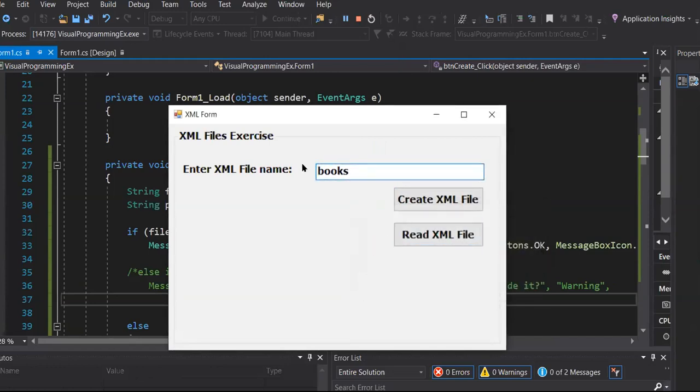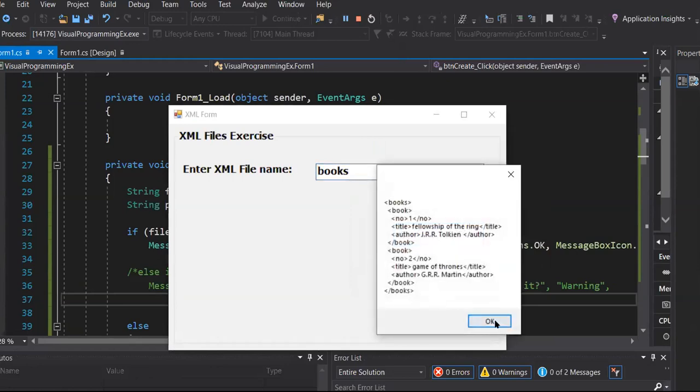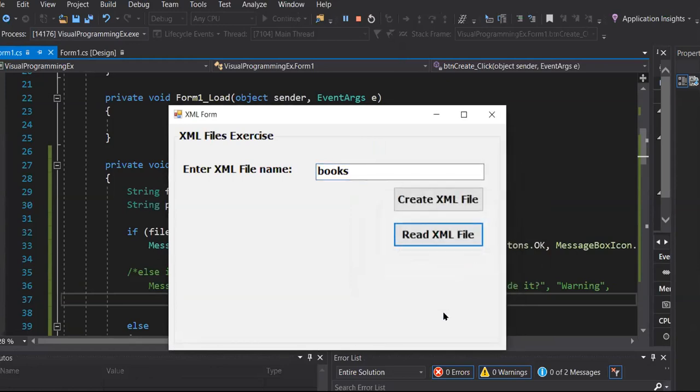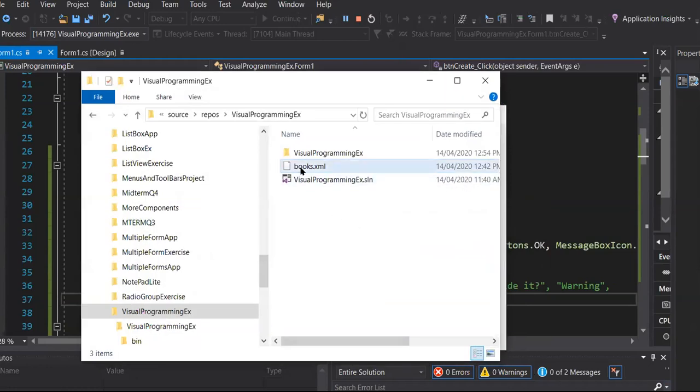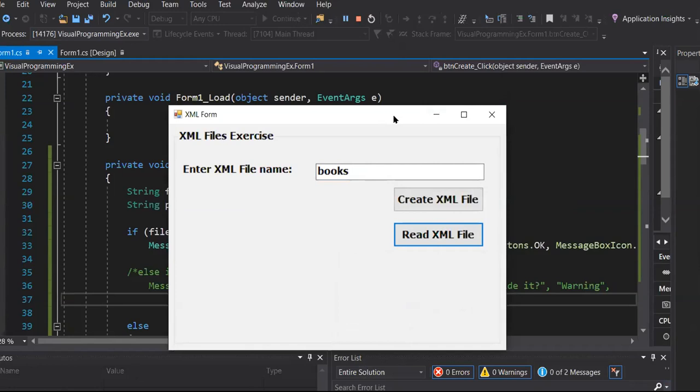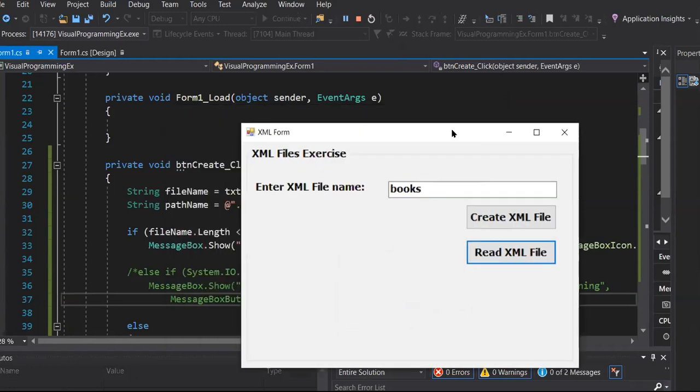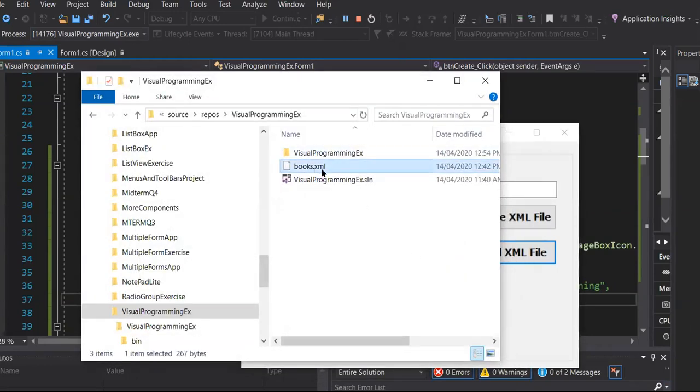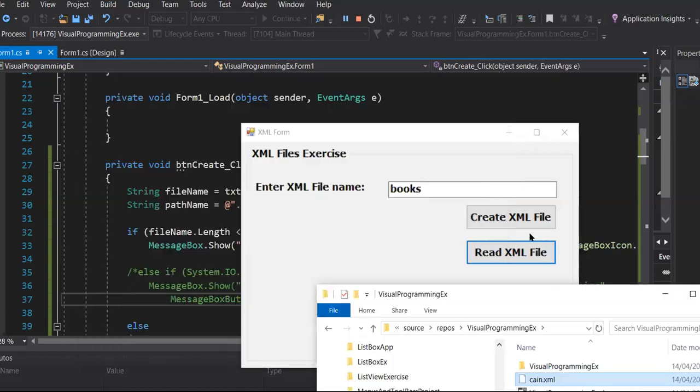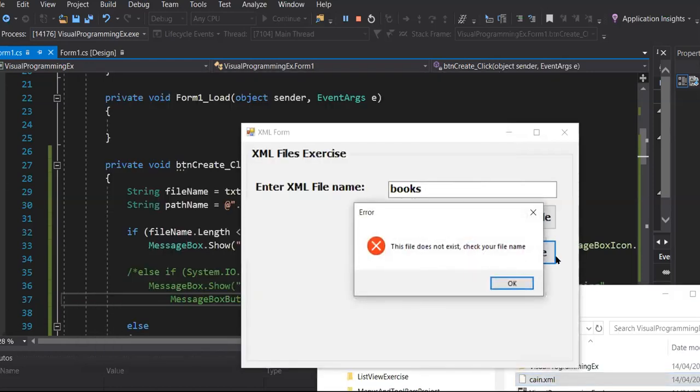Now, if I make it books, it will read the file. So any change you do outside is automatically recognized by the program. Even if I do a change again in here, let's say I change my file name to Kane, and I save this file as Kane, I try to read it, it doesn't understand it.